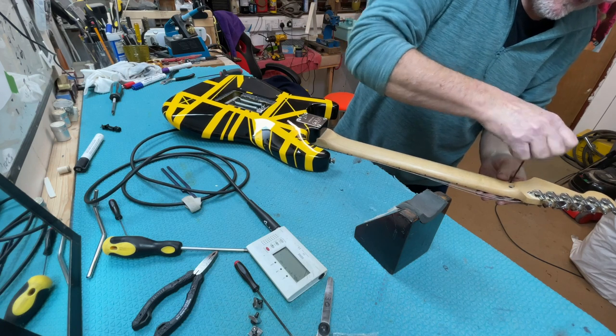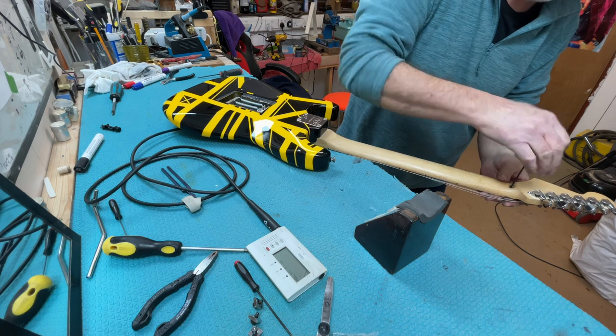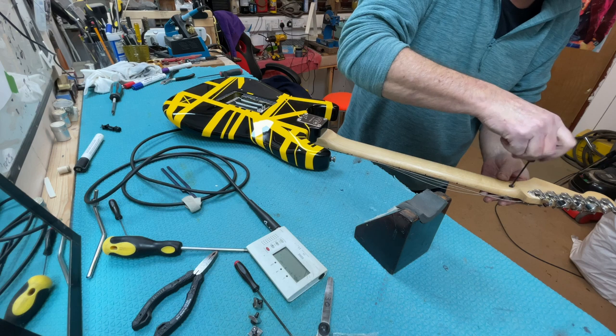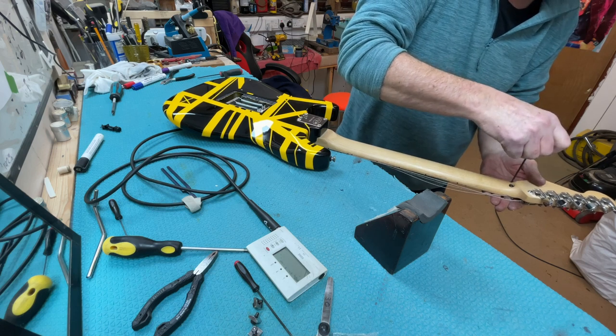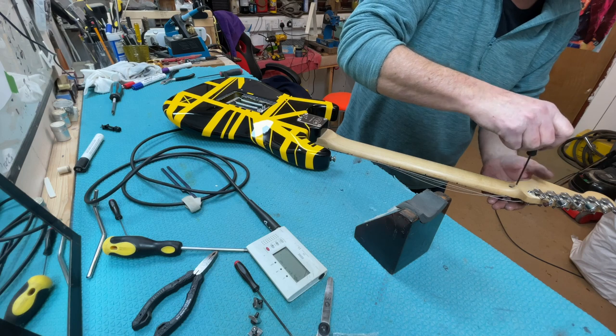So, the notes I was playing didn't sound very terrible, but if I'm not careful, it will also go 10 cents sharp without too much trouble. What I'm doing now is taking the two screw locking nut bolt things off the back, sorry if it's not a very good view, and I'm just going to wick this out.